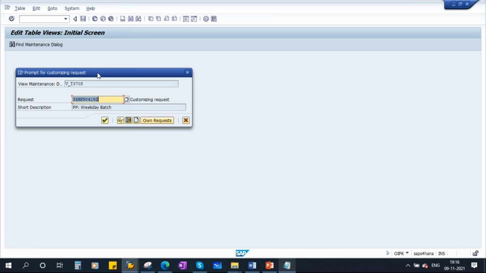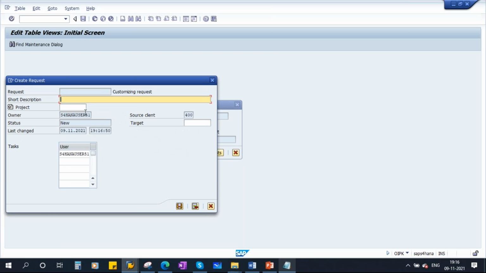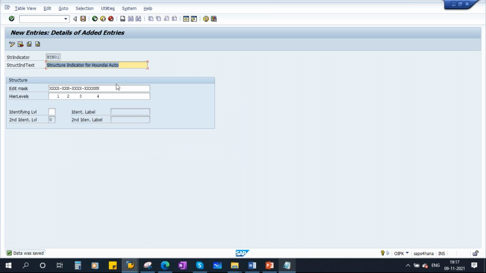It is a configuration, so it will ask for a transport request. I'll put in a new transport request. Create request, PM. Save it. Continue. So we have created a structure indicator.